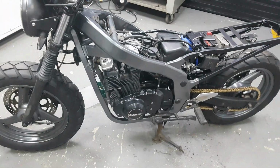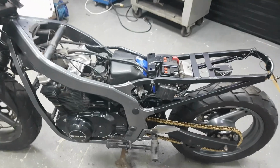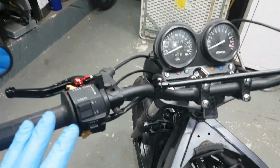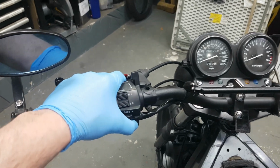I've done a lot since the last video. I'll try and remember what I've done, explain it, and tell you what I'm doing next. So, the handlebars are now finally done, apart from things that are still a bit loose.